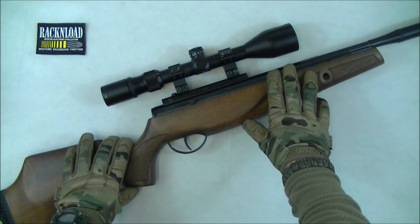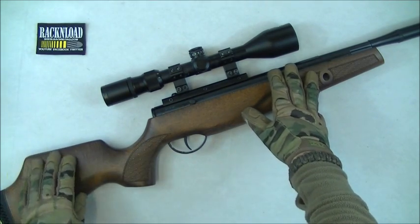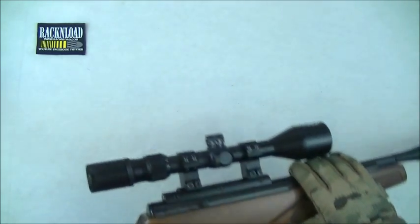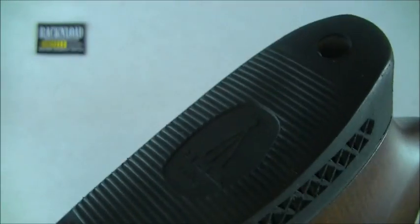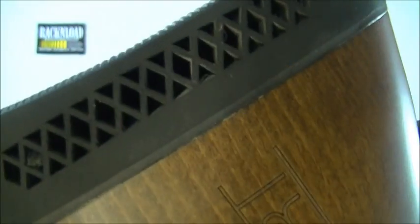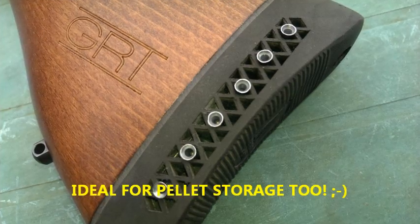So let's get stuck in then and we'll talk about this thing in detail yet again, as always in a RACKNLOAD style. We'll give it some major detail, some real good close-ups, starting from the stock end, or the butt pad end, whatever you want to call it. BSA's pretty standard rubber recoil pad, got the BSA emblem on there, does exactly what it says on the tin, looks pretty cool as well.